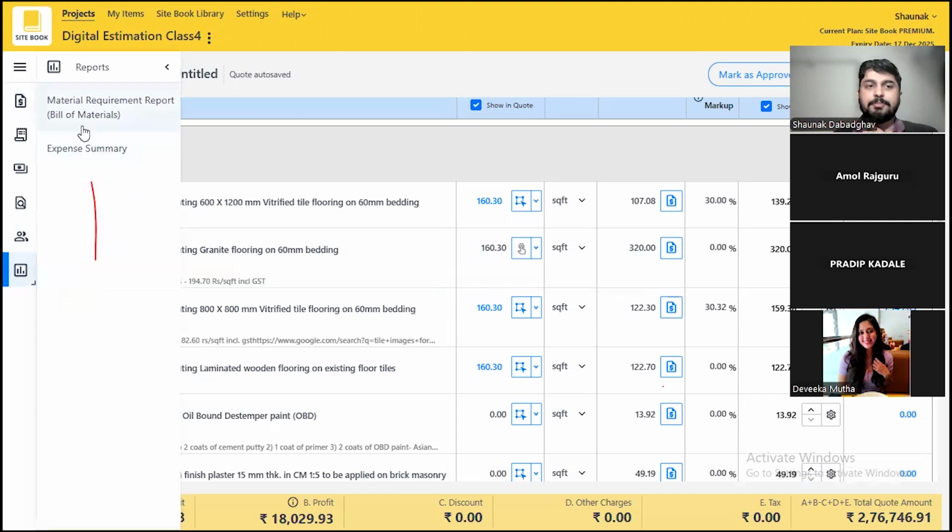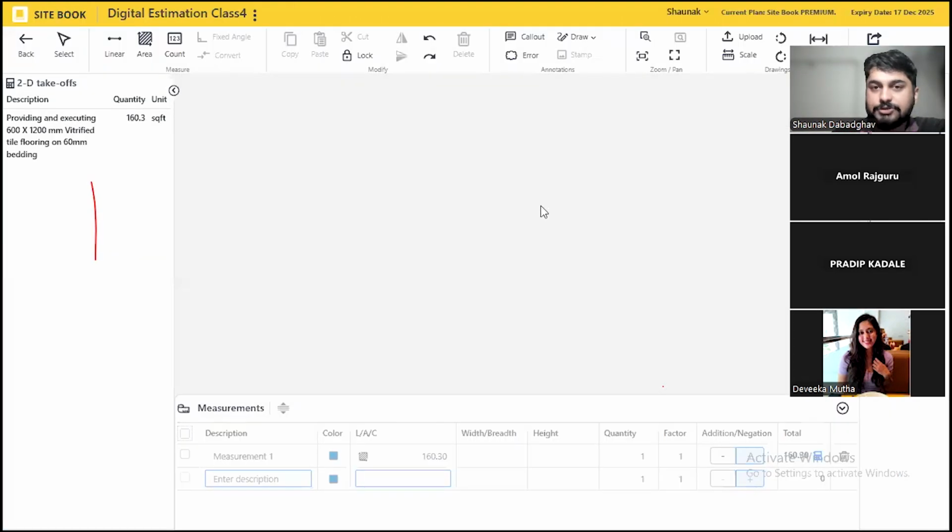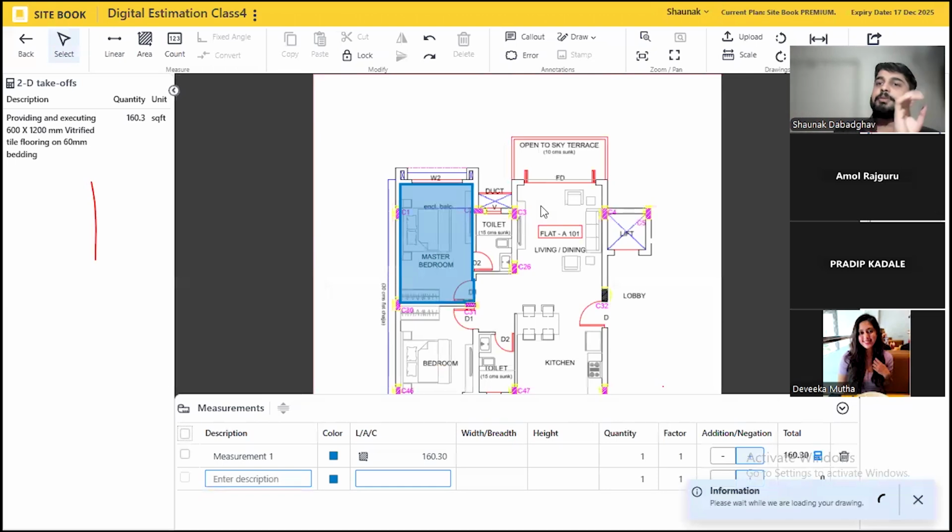There's bill of material report, expense summary, profitability tracking, invoice making. You can share it with others. All those things you'll get. Just the digital takeoff, this particular portion. Instead of that, you'll have to put it manually. So that is for 5,000 per year, including GST, including 3 users, and the premium version, which has all the features, is 12,000, having 6 users.